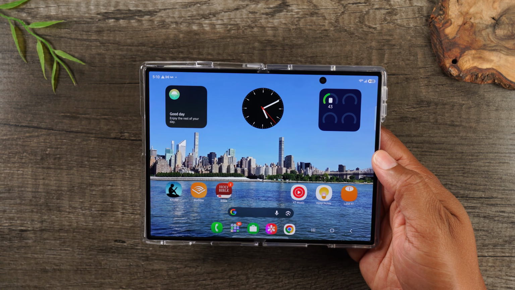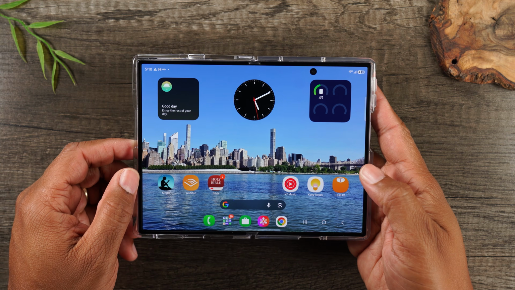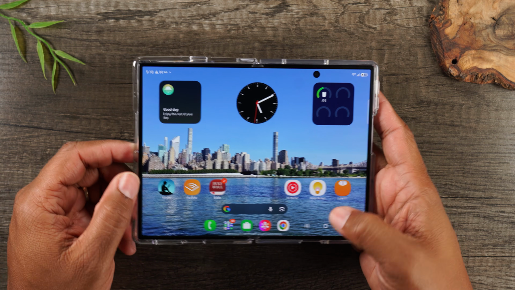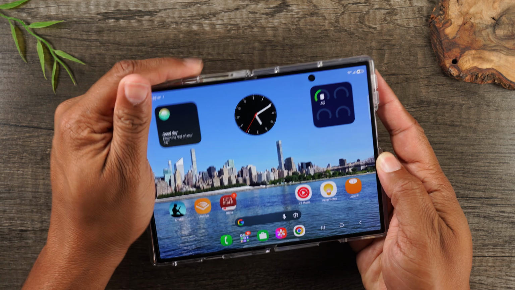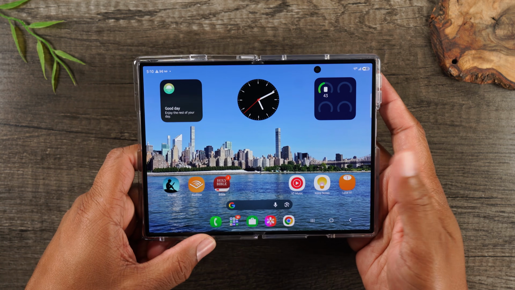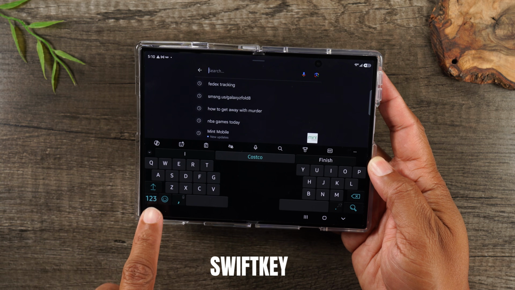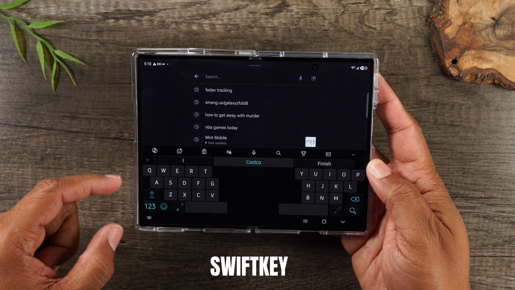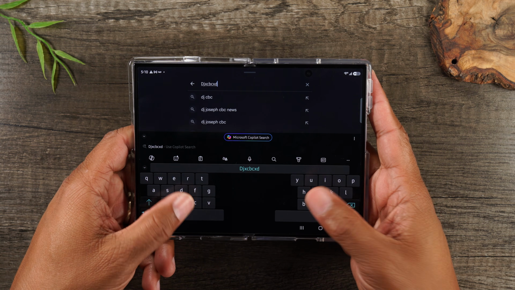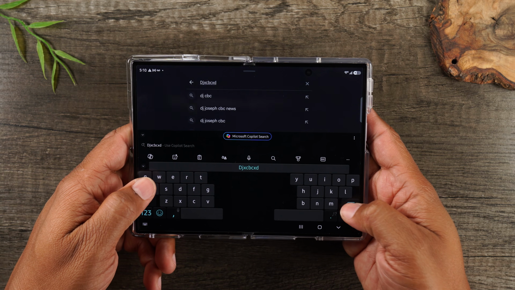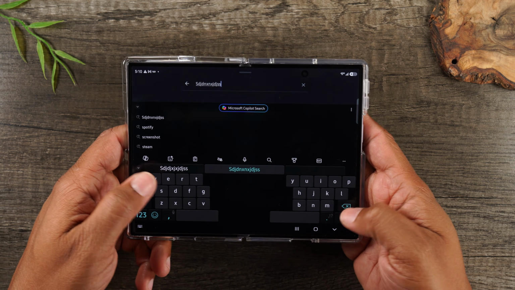Now, here's the third thing I changed. I'm not a big fan of the Samsung keyboard. In fact, I noticed that I just couldn't type really well using the Samsung stock keyboard. So I changed to a keyboard by a company called SwiftKey. This is a much more intuitive keyboard. They have all these cool styles and themes you can download. You can also turn on sounds when you type and vibration. By doing that, the typing has been so much easier because I can hear it and I can feel the vibrations when I'm typing.